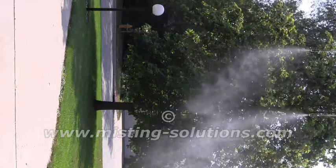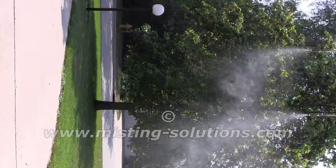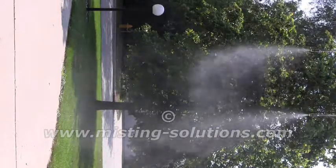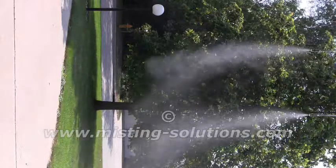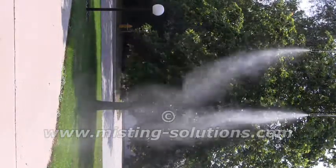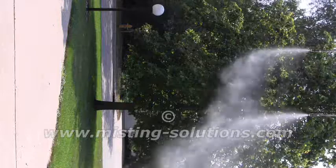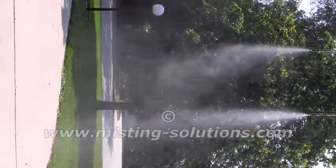The distance to the ground is about six feet, and right now there's no way we're hitting the ground. But once we get up to pressure, they'll eventually get the ground wet — not too bad, but they will get it wet. So here we go. At 125 psi, you can see that they've opened up pretty well. We'll ramp up a little further.